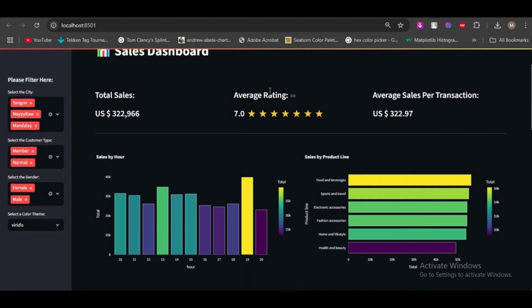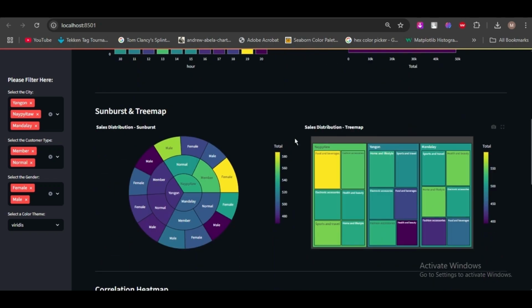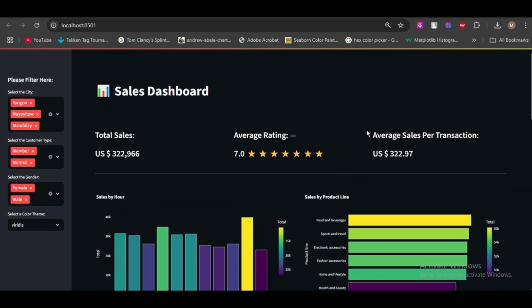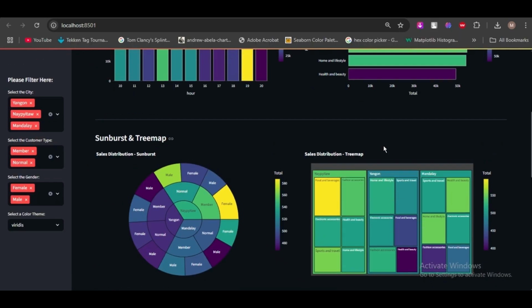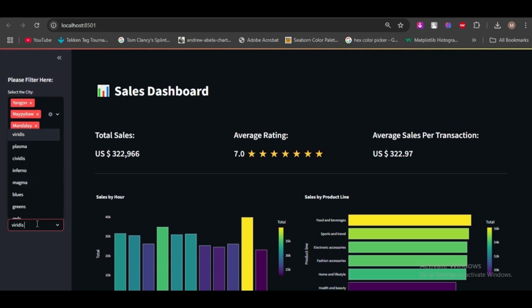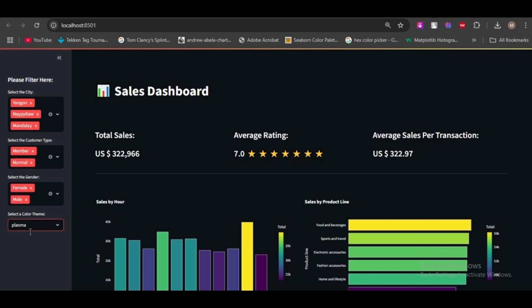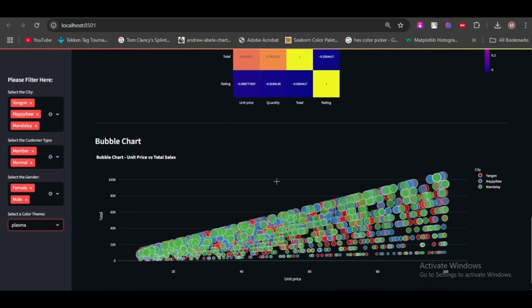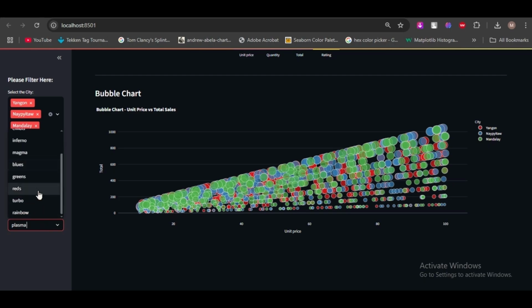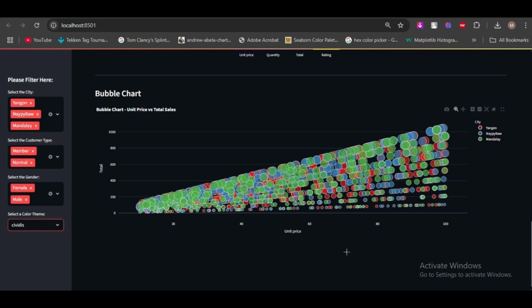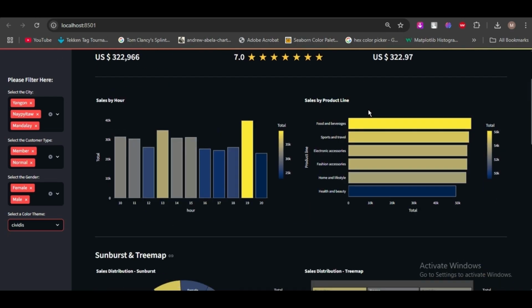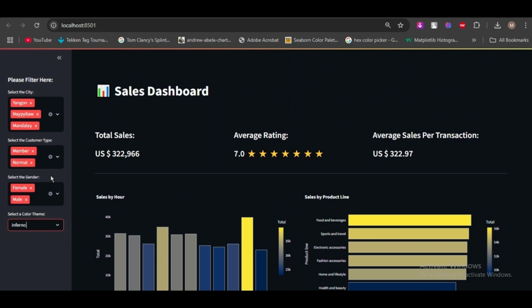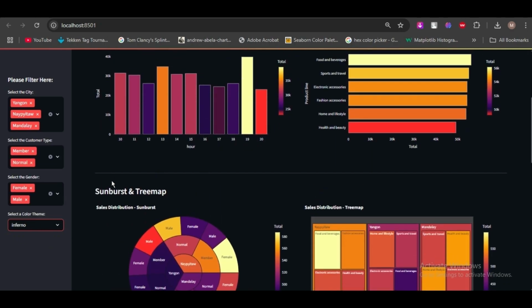This is my second dashboard app. I also remade this app. Before, this app looked like this. Before, this app contained two plots, sales by year and sales by product. I also added themes and four more plots in this app. I added a bubble chart, a heat map, a sunburst chart, and I also added a tree plot.